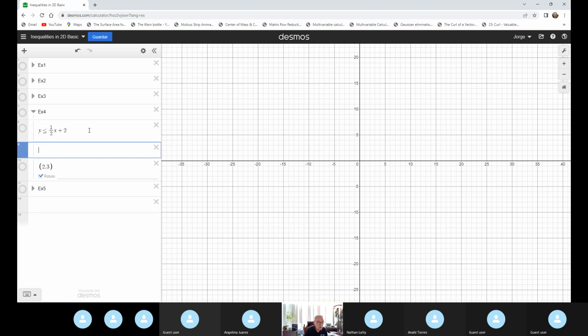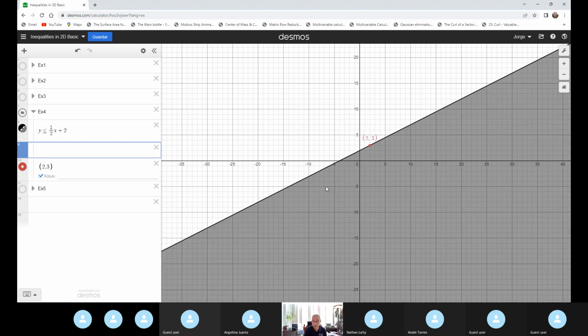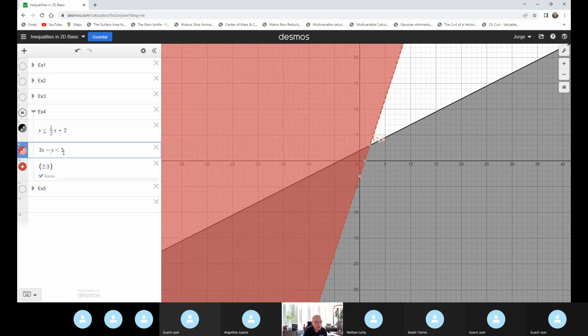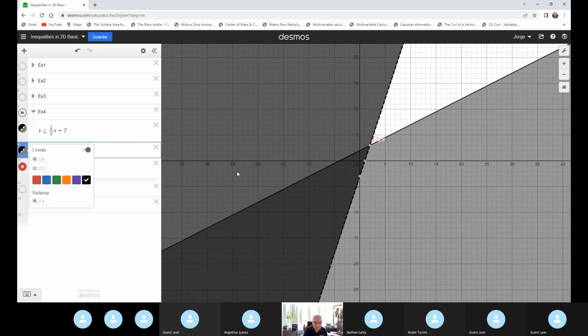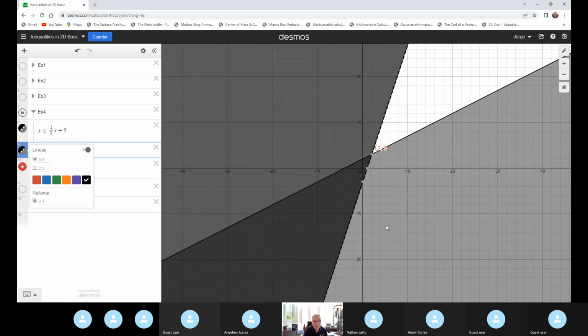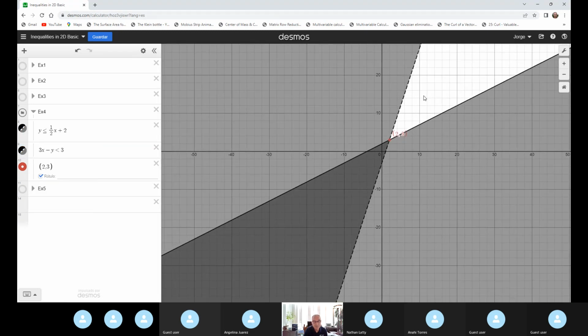Now I create another one. Look, this is the solution for the first inequality. Okay, it's a line. Do you remember? I suppose. And you paste here another inequality, but without this curly bracket. And I recommend that you use the same color, say black. Therefore, the darkness part is the solution. Do you see? Yes, yes.